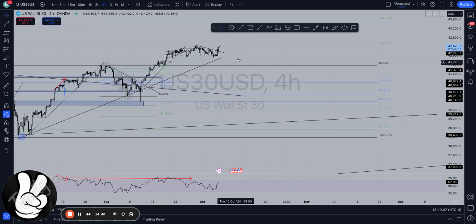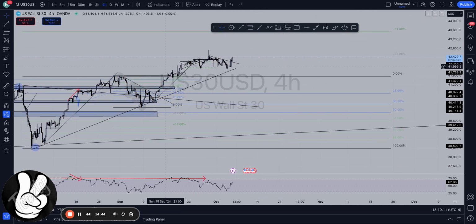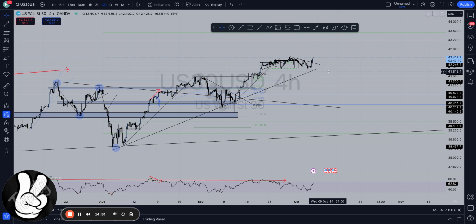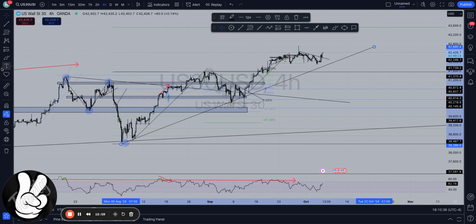I want to see if it hits this negative 61.8 or if it wants to come back a little bit lower. So on the 4 hour time frame, we have this impulse move up, and we had this correction. We had this continuation that's already completed. We have this trend line stemming from point A to point B. Pull price all the way forward. Price has been respecting this trend line.